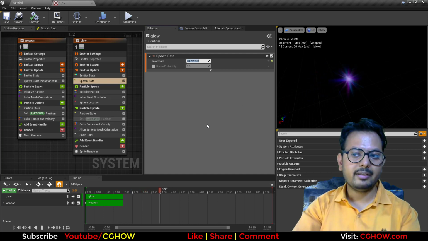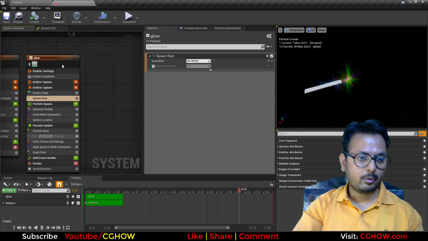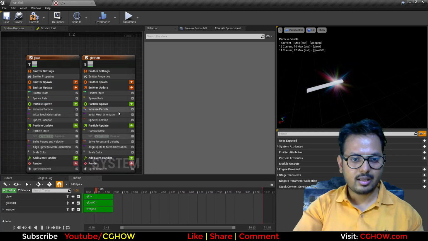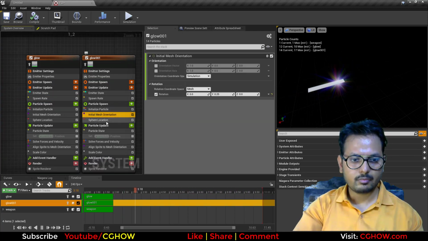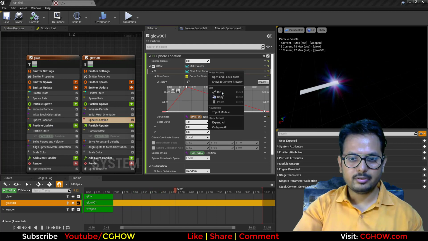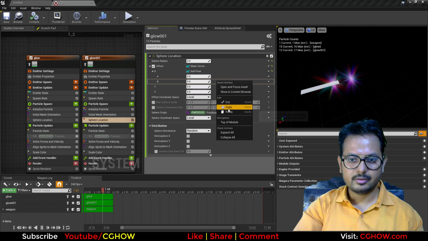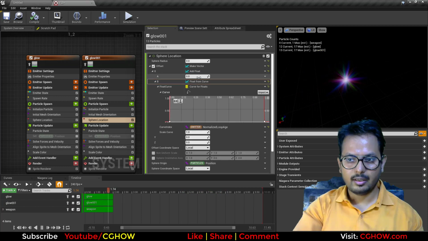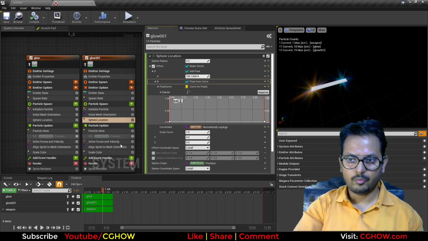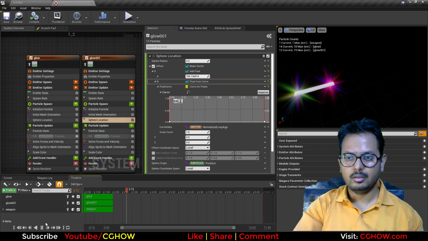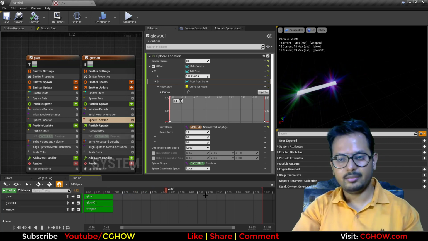So the better idea is to connect it, and one more thing you can do, duplicate this, and here in sphere I'll copy this curve, add, again paste this curve, and you can stop this and offset this. So this is how you can do this.